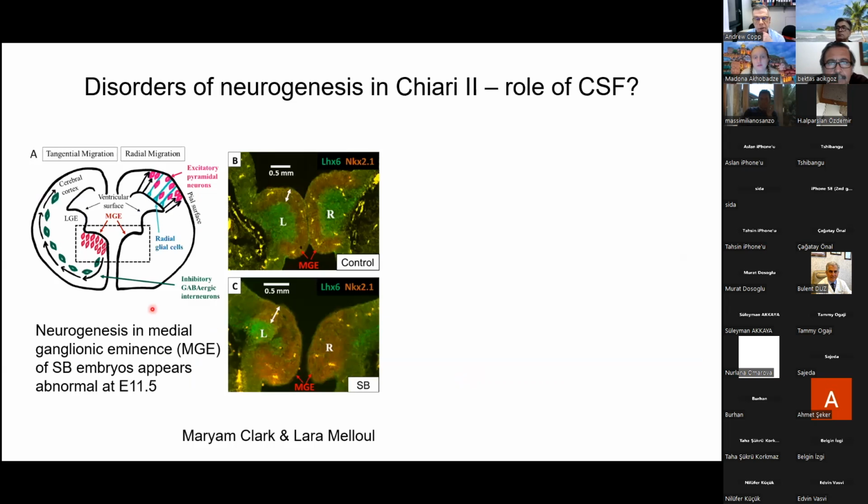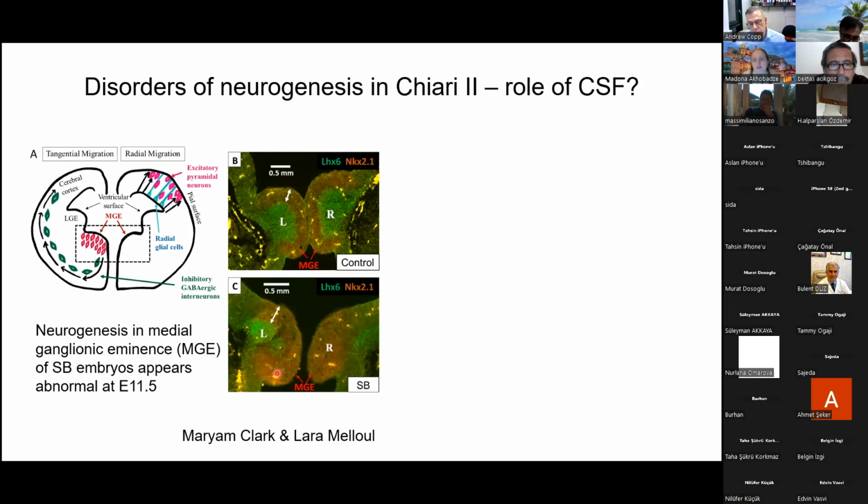And specifically, we've started to look at neurogenesis, the formation of neurons in the medial ganglionic eminence here. These cells are initially proliferative in this brown zone, and then they leave this proliferative region, become postmitotic neurons, and migrate to the cerebral cortex. These tangentially migrating cells form the GABAergic interneurons of the cortex. And in the mutant, we can see gross abnormalities of the MGE.